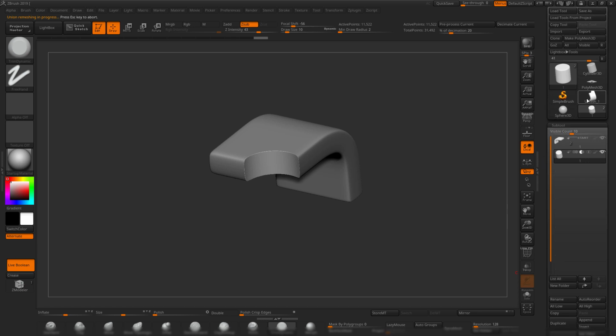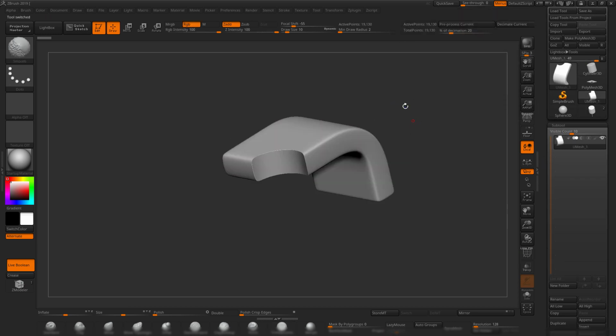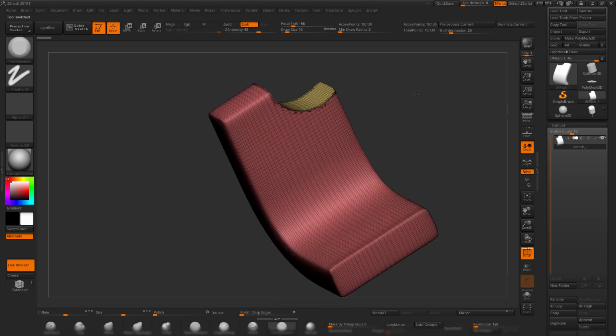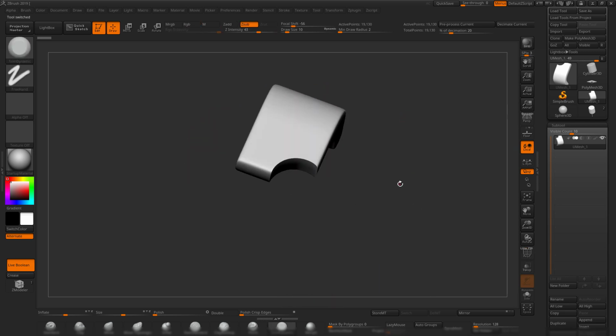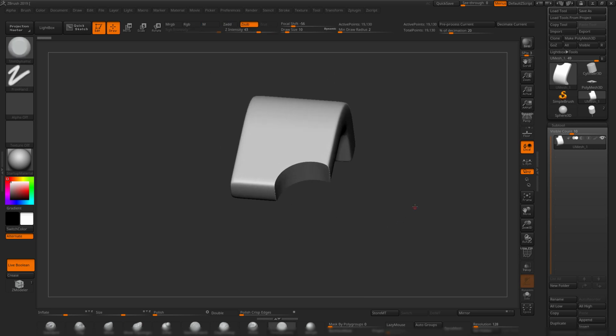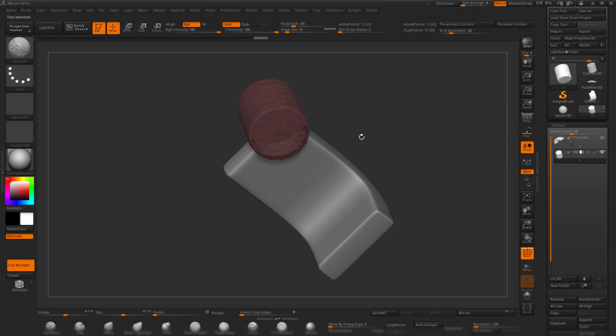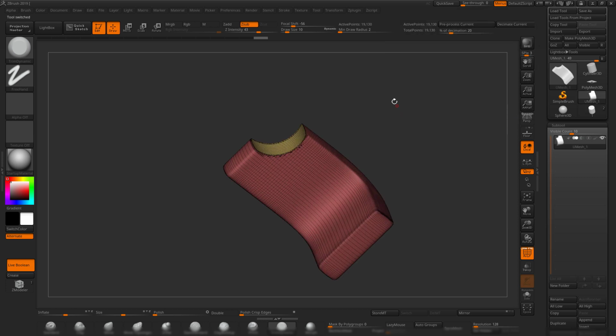You hit this, the program will create a new tool right here, and now you can see that this is one single mesh, and it is an undoable mesh, so you can't go back for now at this tool, but you can go back to this tool and you have all your meshes stored here.